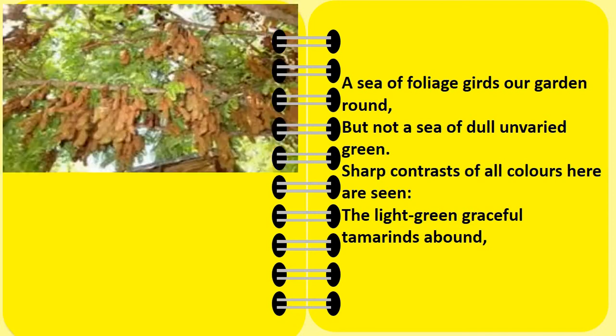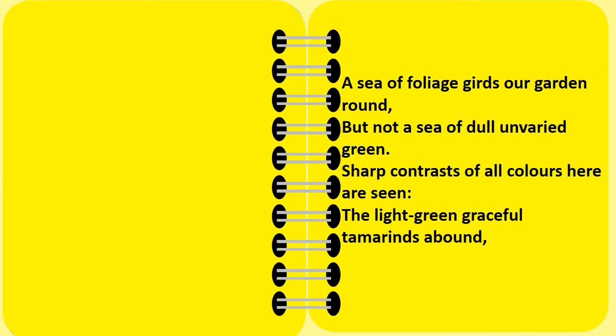So here she writes a sonnet. Sonnet is a kind of poem which is of 14 lines. It consists only of 14 lines, and those 14 lines are divided into 4, 4, 4 and 2. That is how the stanzas are divided. So in this sonnet we will see Toru Dutt describing nature, the beauty of nature. Most probably it is her garden.